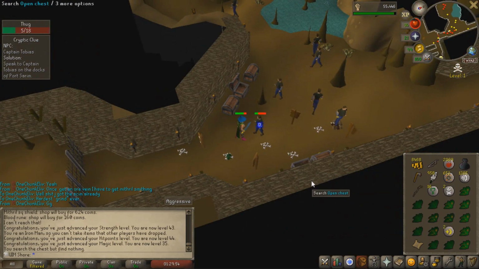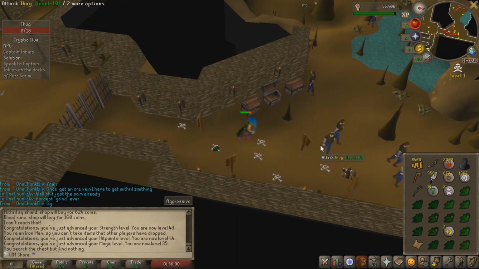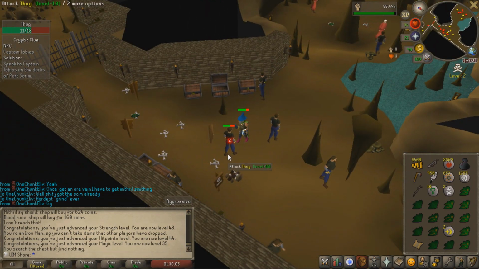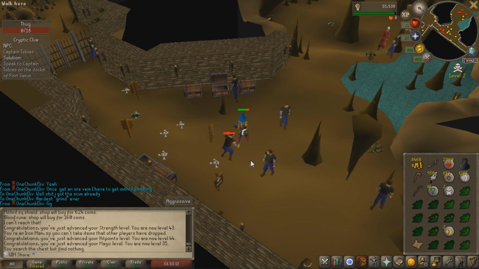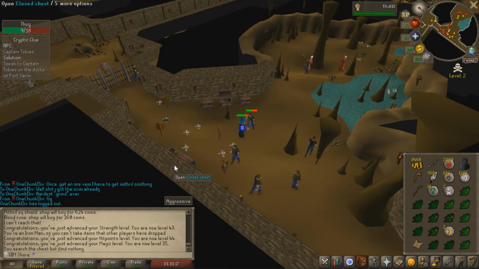So I came to Thugs to get a law rune so that I can go to Thieves, because according to the wiki, they drop the air staff, which I think is my only way of getting an air staff. And I just thought that would save me lots of runes in the future, so I was going to use these runes to go and kill the Thieves to try and get the air staff. But I was unsuccessful in getting a law rune.